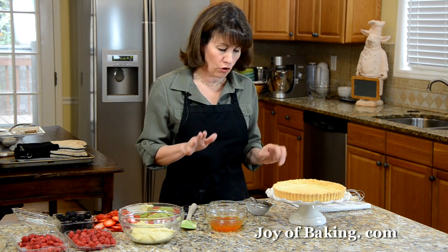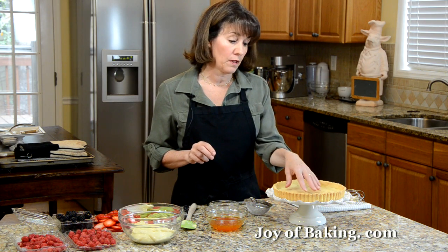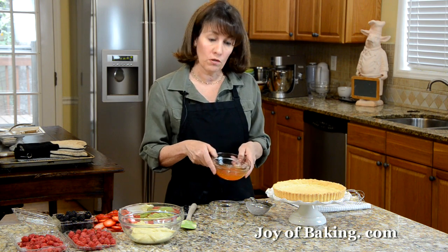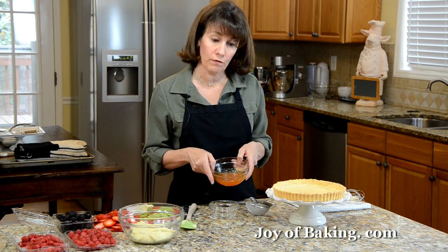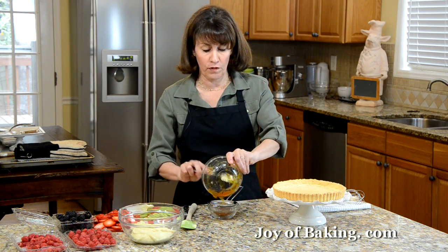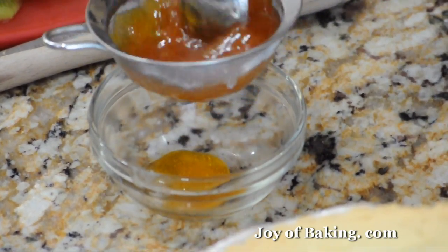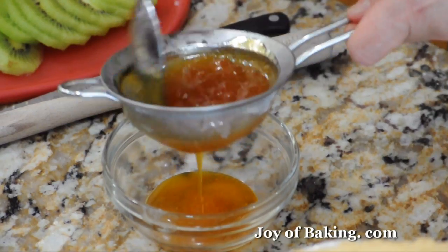But what I'm going to show you is first, in order for the cream not to make the crust a little soft, you can heat 1/2 cup, that's about 120 milliliters, of apricot fruit preserves. Just bring that to boiling. And then I'm going to strain that to get rid of any of the large pieces of fruit. So just strain that into a bowl.